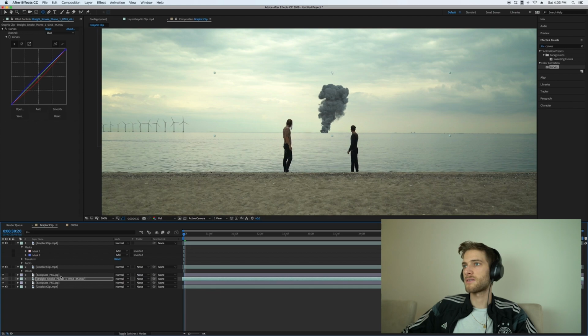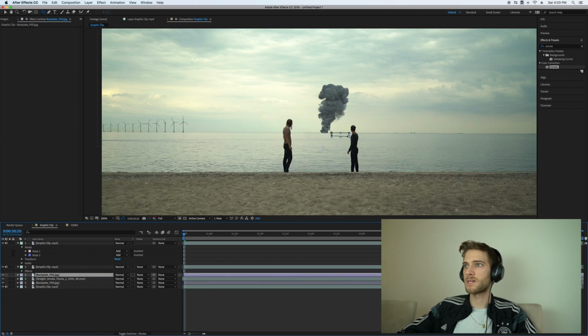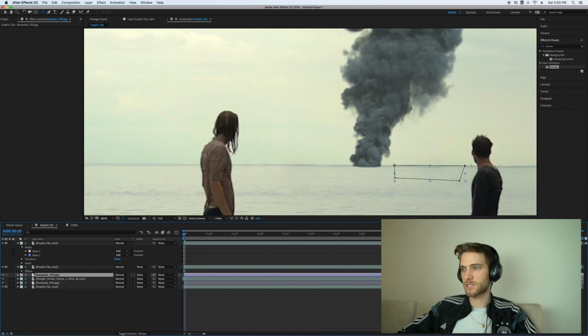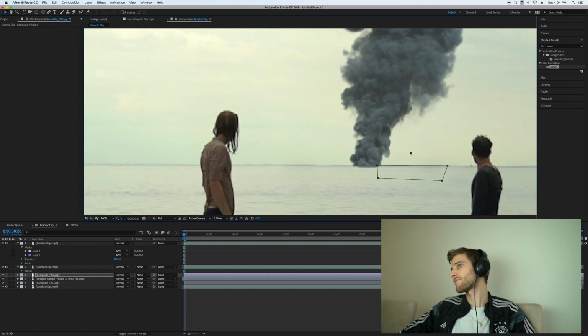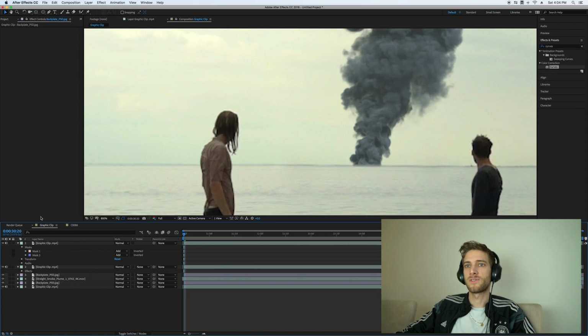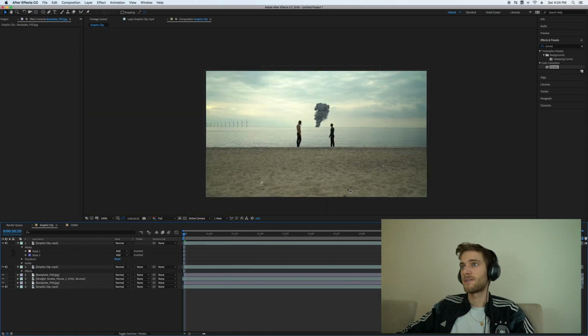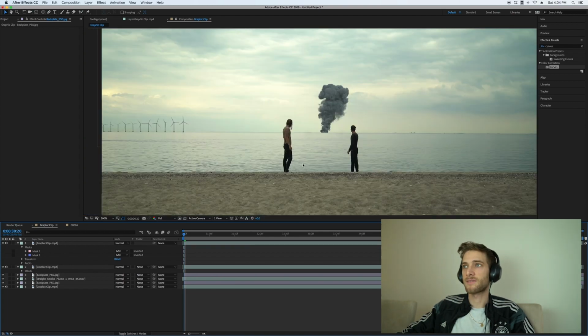Don't get upset. You can be like, oh, but that other thing we did, it's fine. Just make sure you don't move it like this, because that's when you're actually moving the clip. You want to select the points, hit Command A to select all your points, and move the actual mask itself. Otherwise you're just going to mess yourself over. And we're going to move that over, and that's not a big deal. You might say, well, what if I wanted it? That's fine, it would just take you more time to do this mask. I would actually say, composite-wise, it looks nicer right between us. If there actually was smoke, that's probably how we'd frame it.